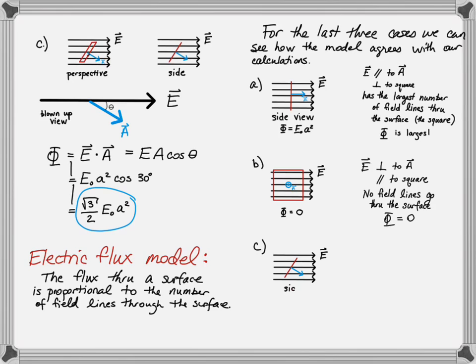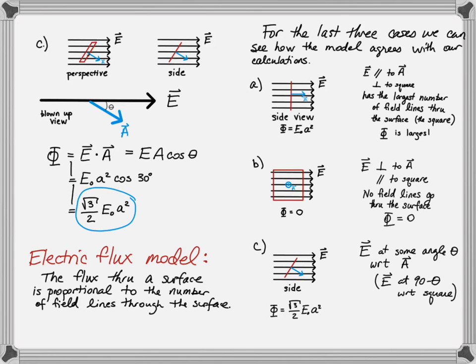For part C, where it's tilted at an angle, I tried to draw the length of the red line the same as the length, so it's the same size rectangle. The point is that when it was straight up and down, the top and bottom field lines just made it through the square. Now that I've tilted it at this angle, the top and bottom field lines no longer go through the square. I've exaggerated it just so you can see. So by our model, this one would have a smaller flux than case A.